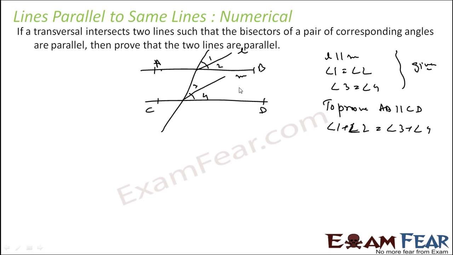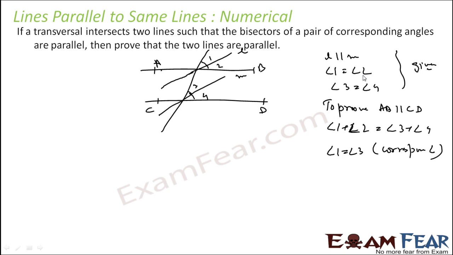Okay. Now L is parallel to M. So since L is parallel to M, we can say that, just think of this line extended in this direction, angle 1 is equal to angle 3, corresponding angles. Okay. Now if you see, we have to prove what? 1 plus 2 is equal to 3 plus 4. So 1 is equal to 3 we have already proved. So if we can prove 2 is equal to 4, that will be great for us.